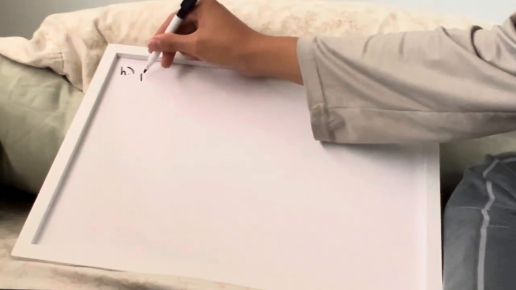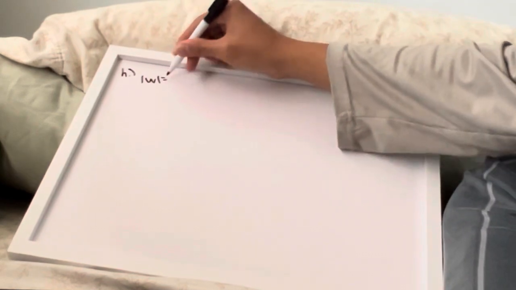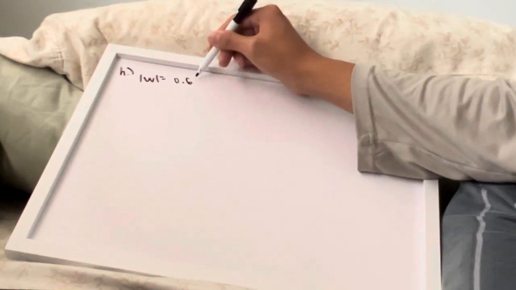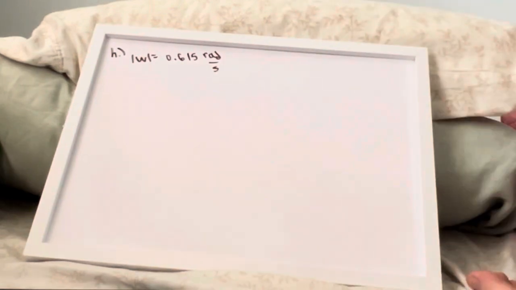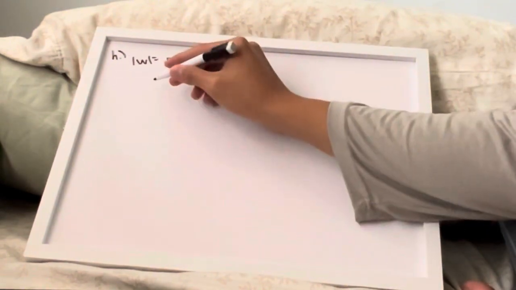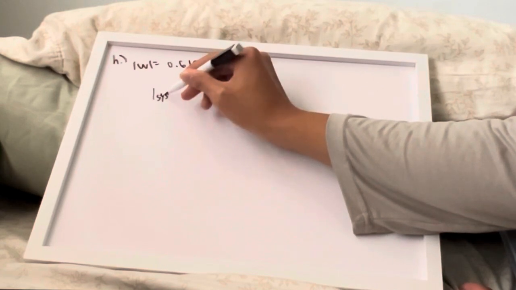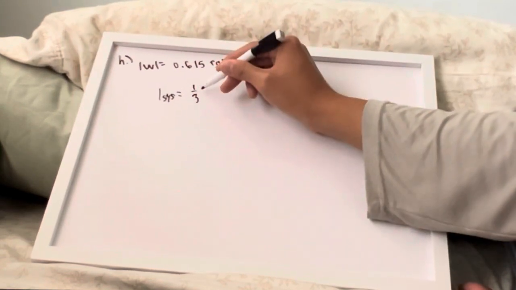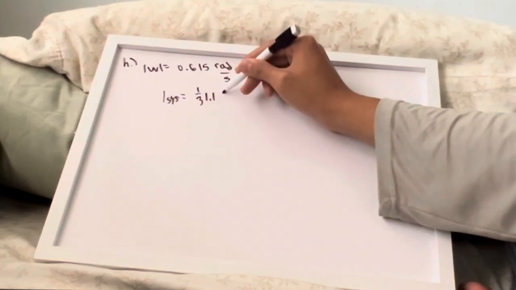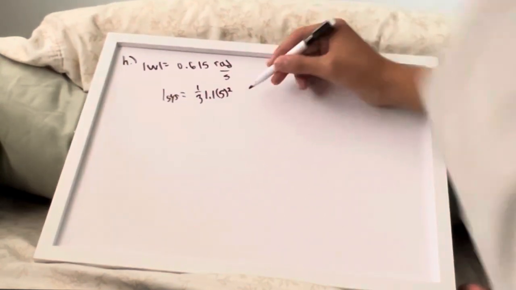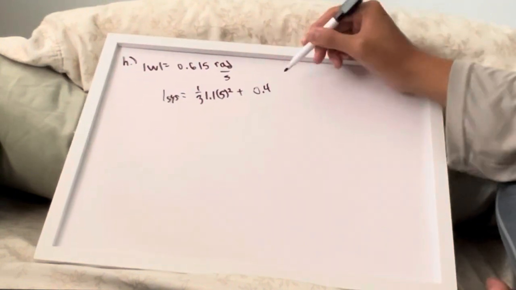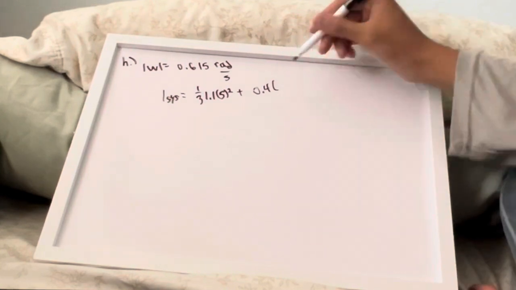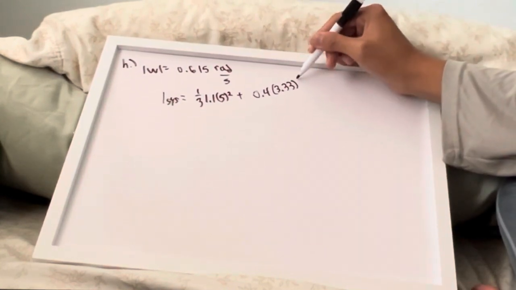Alright, from the previous problem, I knew the W after the collision is equal to 0.615 rads per second, right? And I'm going to use this because it wants the height which the system will rise after collision, right? So I'm going to have that. I know that my inertia of this rod block system was equal to 1/3 ml squared plus mr squared, which is going to be the 0.4, and then R, which is 2/3 of 5, which is 3.33, r squared, right?